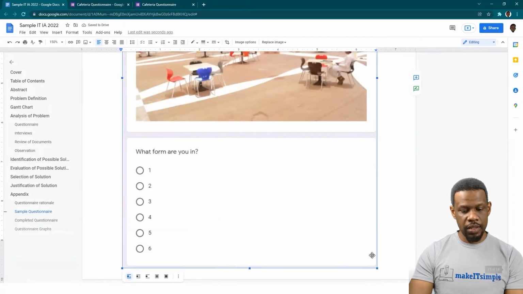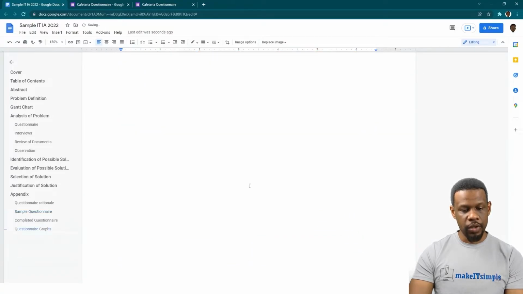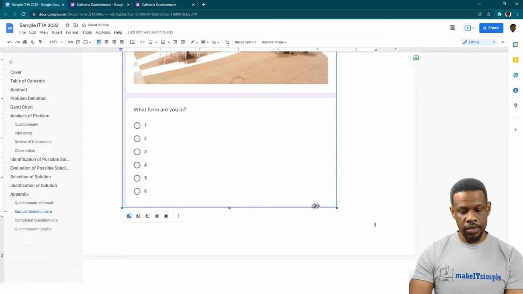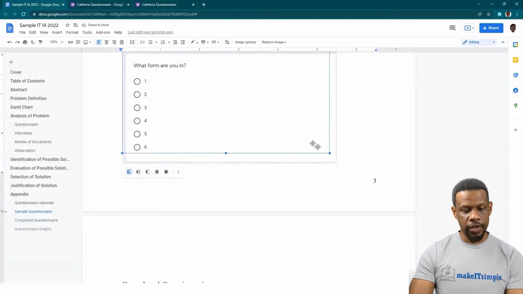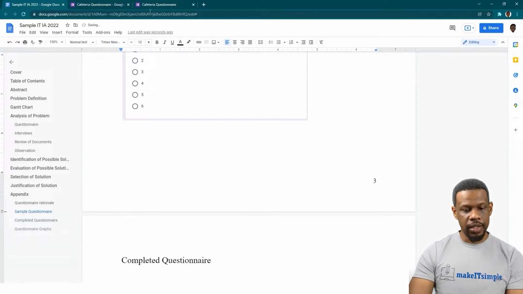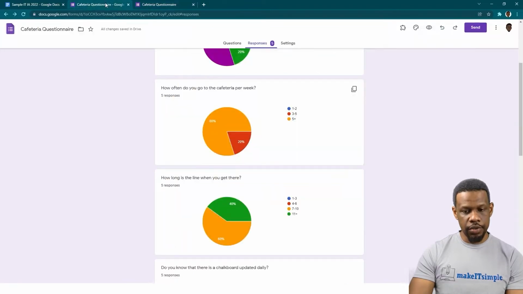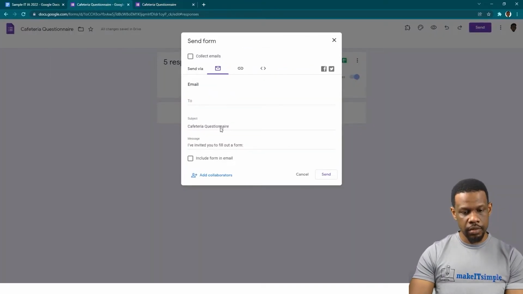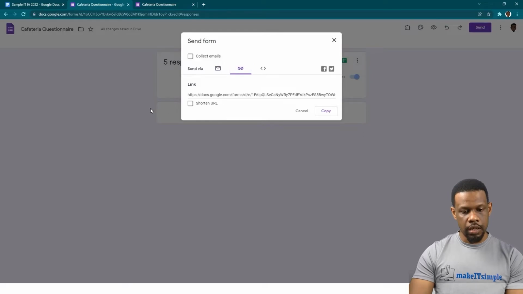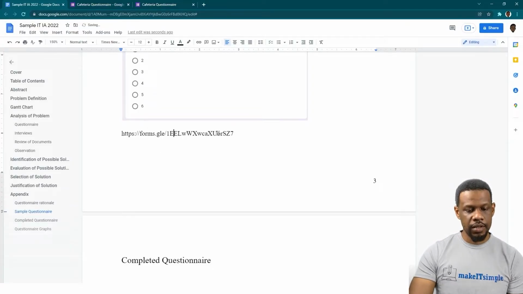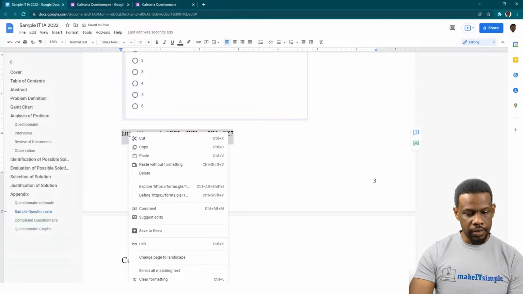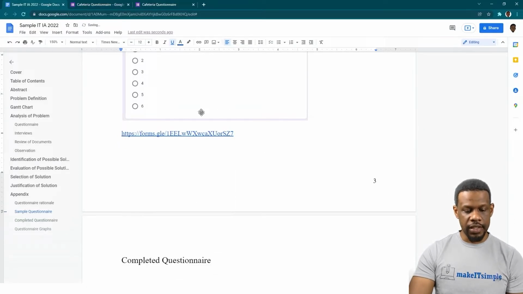And if you want to be really serious about it, put the link in one time. So that if the examiner wants to be wild and say, I don't think this questionnaire is real, it looks fabricated, then you'd be like, I got you. So just copy the link, put it inside, highlight it, and make sure it's a hyperlink. So the form is there and they can see it.